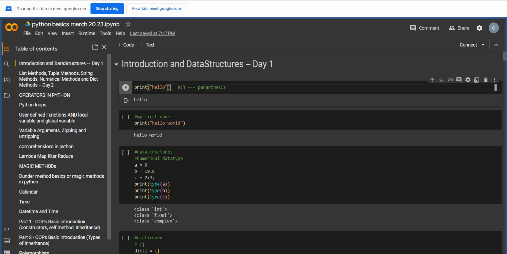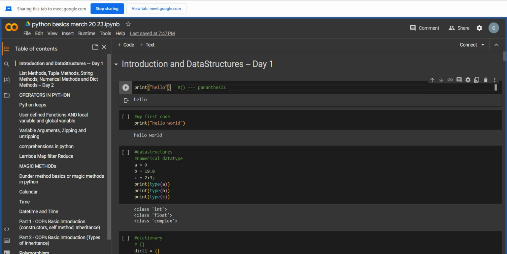Firstly we'll start with the print statement, then parenthesis, in the sense closed brackets, you can see it here. Then we'll type whatever it might be, here a string. I will tell you what a string is when we discuss data structures.